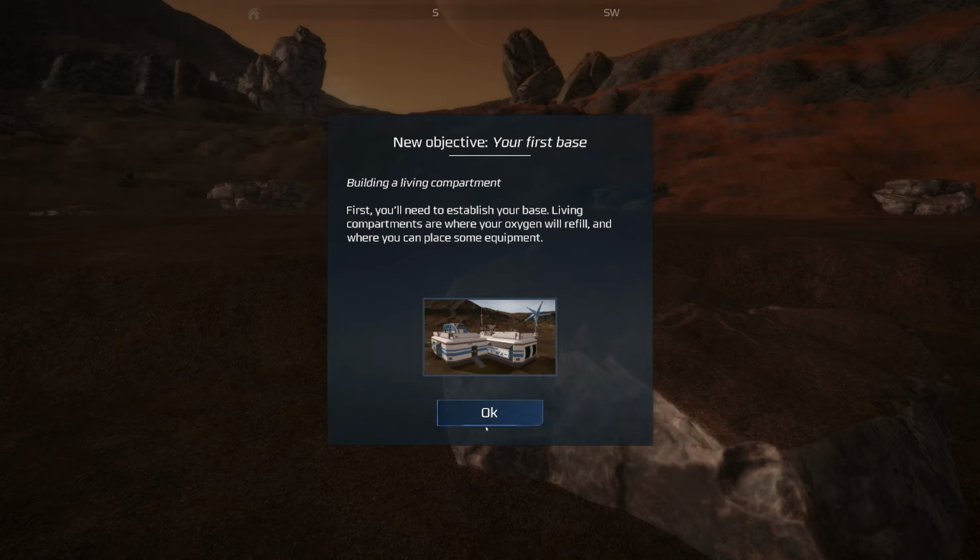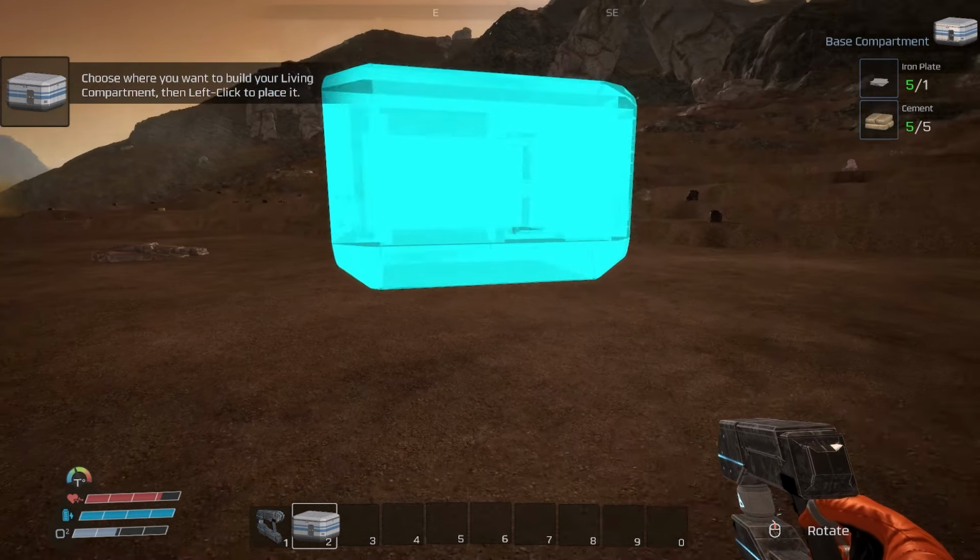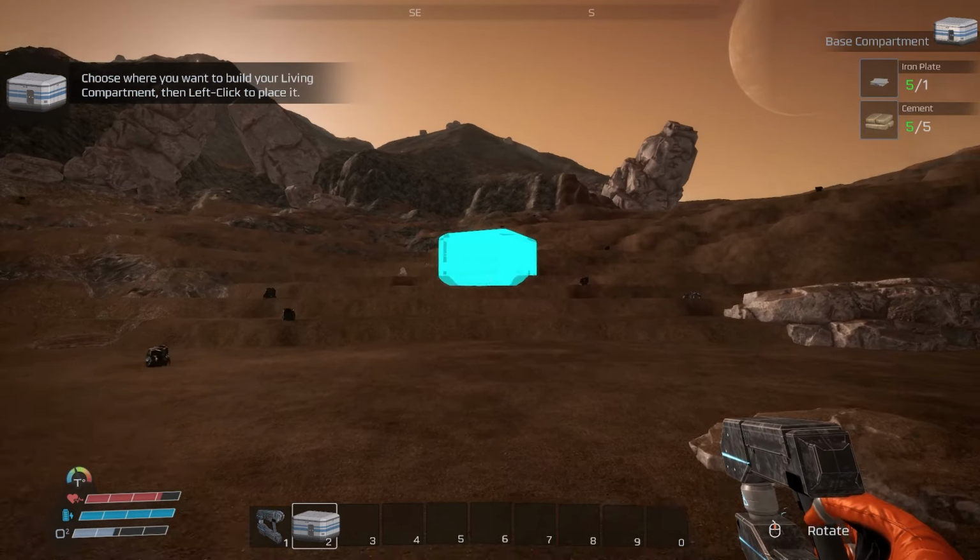I want to get up. I guess this flat area is probably the only place we can build. Ooh, look at that. Okay, so queue. Here we go. So there's our, can we rotate this around? Where's the front door? That's the front door.